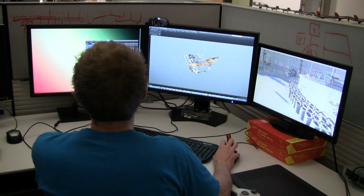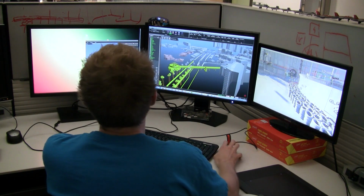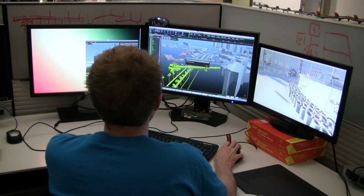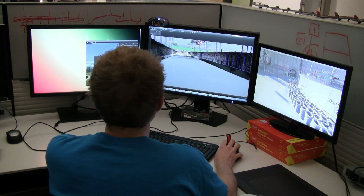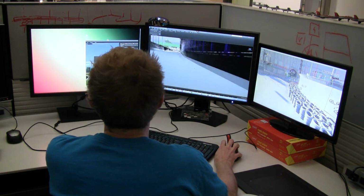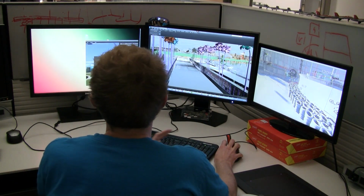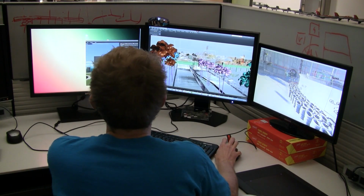Once they have the laser scan data, or point cloud, they can start working with it in their program that interacts with 3D Max. I think it was called Fuel, the name of their own software that they've created to do this. I apologize to you guys at Turn 10 if I'm wrong; I tried to get as much as I could. They actually worked with Autodesk, the creators of 3D Studio Max, to create this point cloud tool set that didn't exist before.